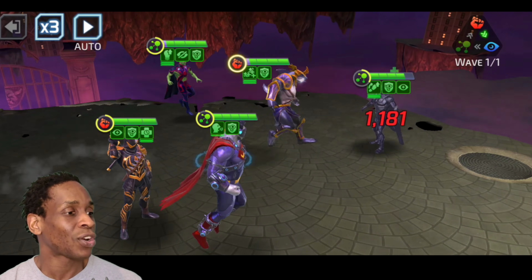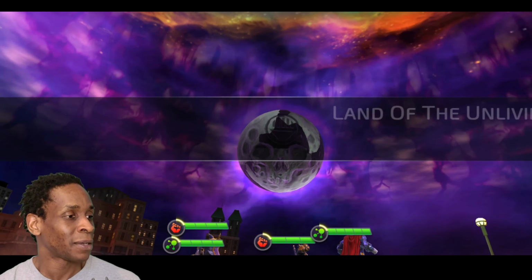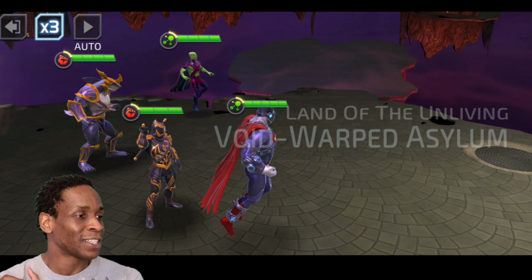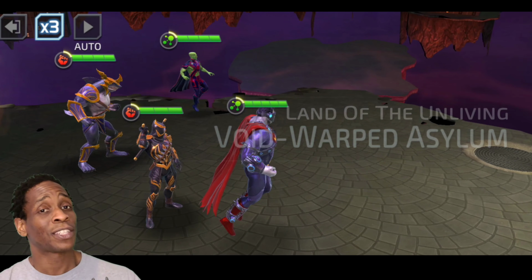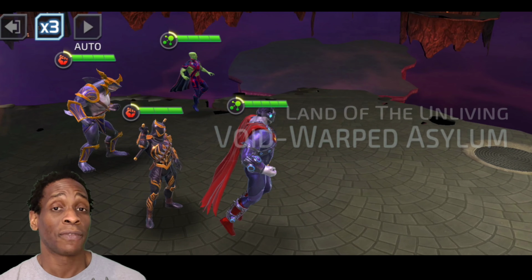I can't even talk to you guys and go through these videos at the same time because it's so devastating. It's ridiculous. So basically, Martian Manhunter is here to give us a turn meter up. We need the turn meter up because Talon is extremely slow. You have King Shark, who's going to benefit from the bleeds and empower strength ups. He's going to go before Talon.